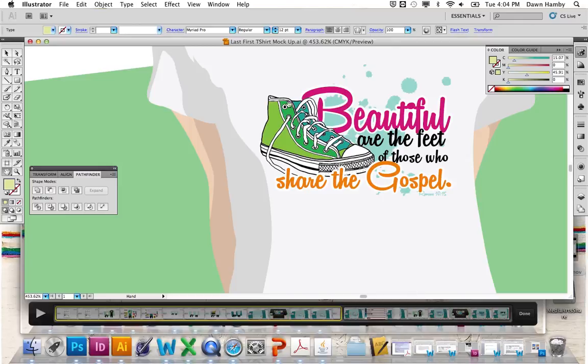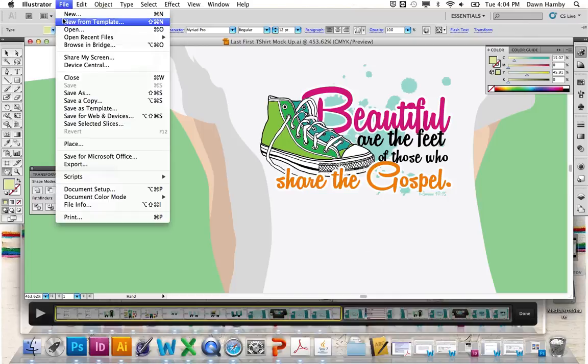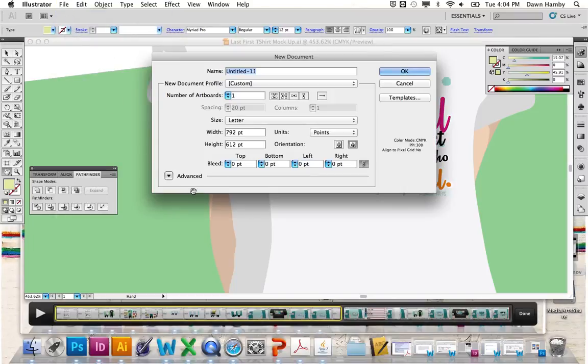Now the good news is you don't have to do all of this work again. You do need a new file, and as I said before, your template is a letter size piece of paper, an 8.5 by 11. So name this last first 9.3 t-shirt design, because this is the actual design that you're going to print out. Make sure it's letter size, and in this case it's up to you whether you make it portrait or landscape. It's whichever way you think will fit better on the shirt. In my case, I'm going to go with portrait.